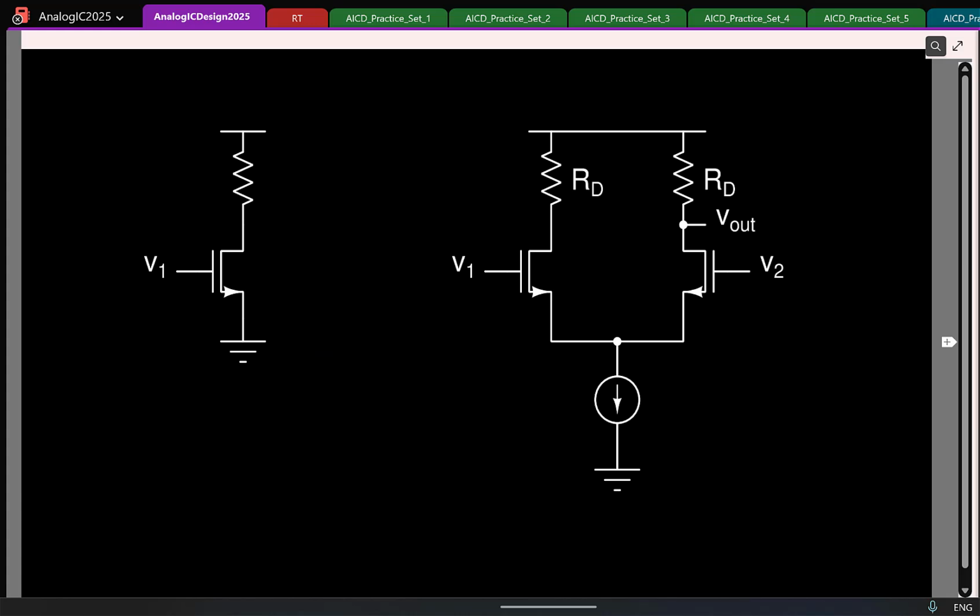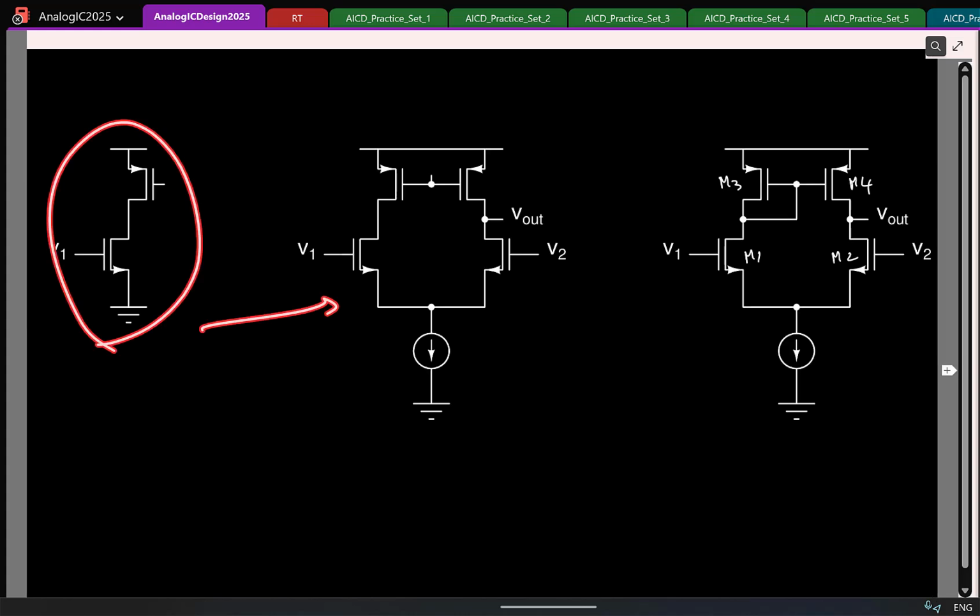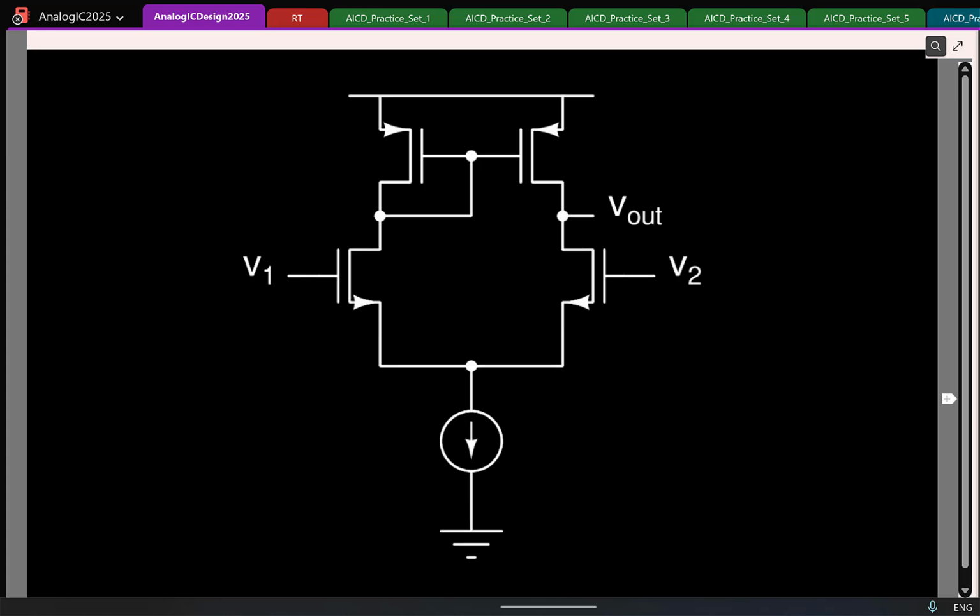But then to increase the gain, instead of a resistor, what did we use? Yeah, why can't I keep increasing the value of the resistor here? If I increase the resistance value here, remember the current here is fixed to be I0 by 2. So which means the drop across RD increases, this voltage goes down. So what happens? The transistors go out of saturation. So that's why we use the current source like this. So once again we made a differential amplifier, and then we saw we can actually generate this bias voltage by doing a self bias connection like this. That gave rise to our very popular 5 transistor OTA.